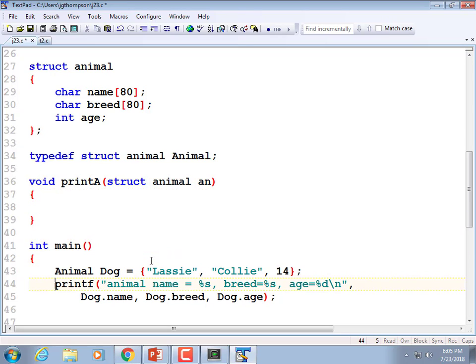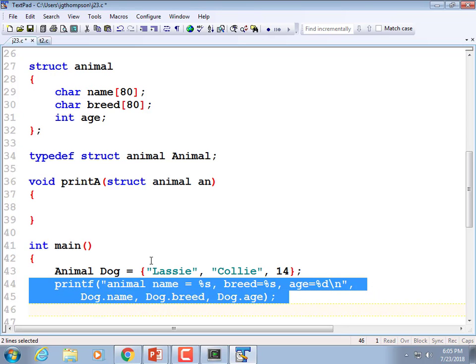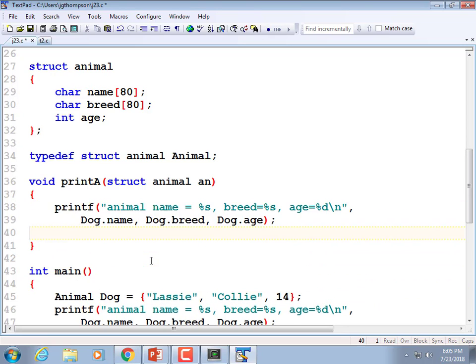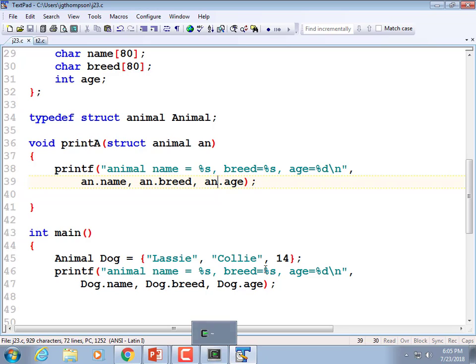And it's just going to do the same thing as this printf statement did, so I'm just going to copy that printf, paste it, and replace the word dog with an. And now I'm going to print it out. So I'm going to call printA, and I'm going to pass that dog into it.